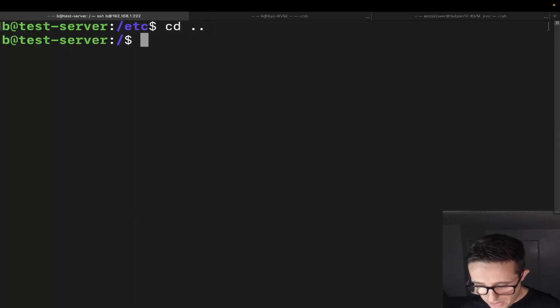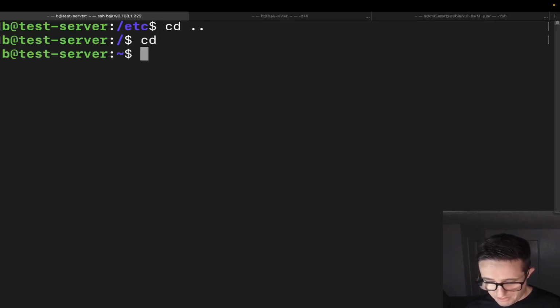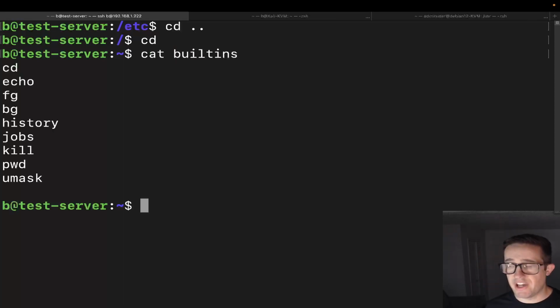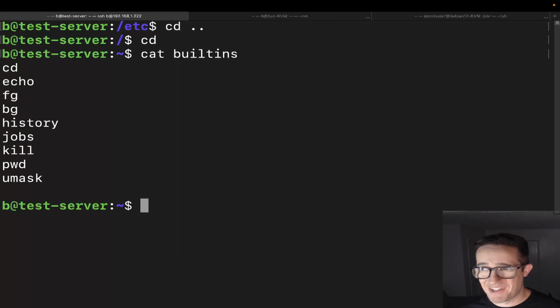And now let's go ahead and do a cat on. Hold on, let me make sure this is... Oh, I'm not in the right spot. There we go. That's why. And this is just a document I created called Builtins, so this is not something that's on each system. But I wanted to give you some of the commands that you'll most commonly come into contact with.